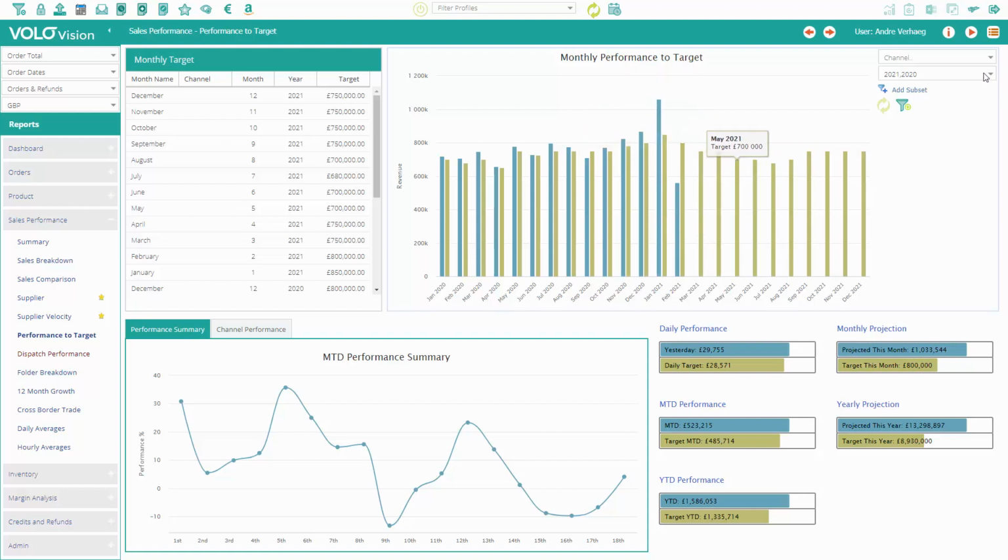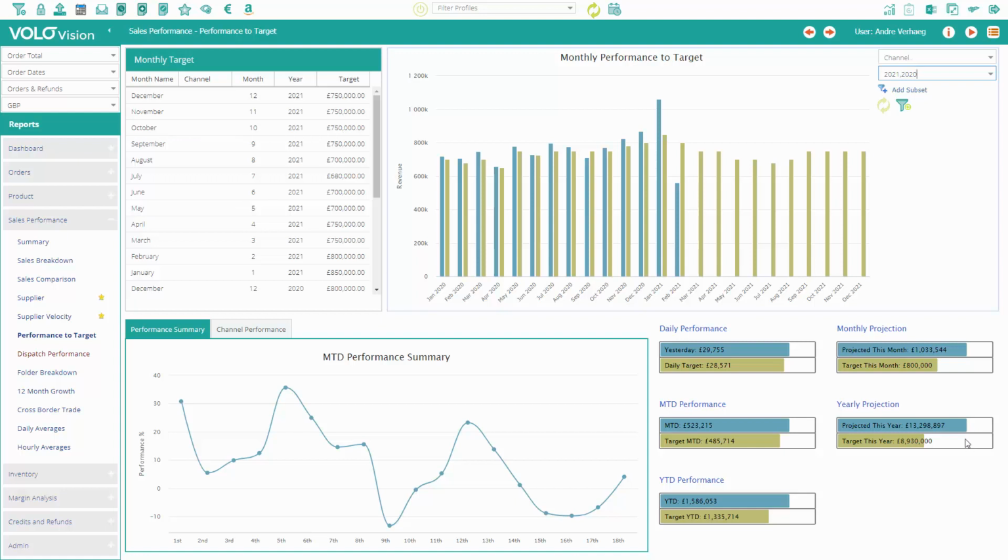We can select any period of interest from the filters. We can look at the detail of how we're performing to target on a daily basis if we need to get down into that fine detail. And we also have summaries of performance against target, both on a current daily level for yesterday, current month to date, also year to date, and then projections of how the month is likely to shape up compared to target, all the way to year end, to show us that currently for year end we're on course to far exceed our target of around £9 million.